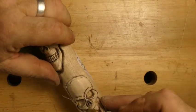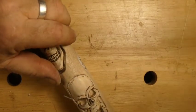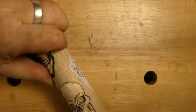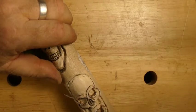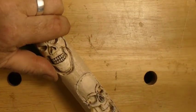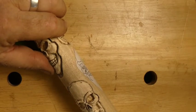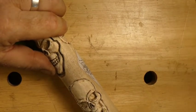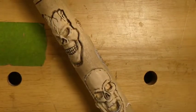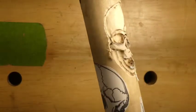So this is another skull. Jordy was yelling at me to put out video. Why aren't you putting out no video, Just Carve Rob? Because I had to work on a car, so I could go to the store. Can't go to the store, can't get food, can't get fat and happy, can't make videos, because the wife's yelling at you, why can't we have no food? Because the car is broke. Well, you can't carve until the car is fixed. So now the car is fixed. Just got done with it today. So, you know what they say, happy wife, happy life. So that's what I was shooting for. Happy, happy, happy.